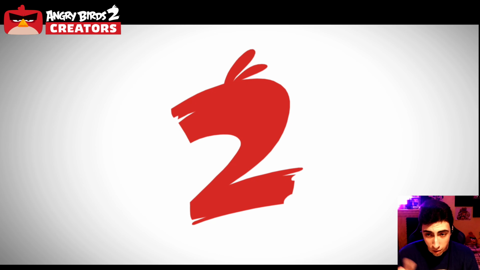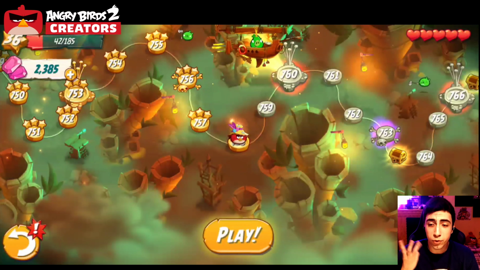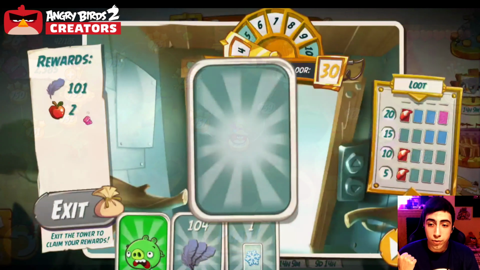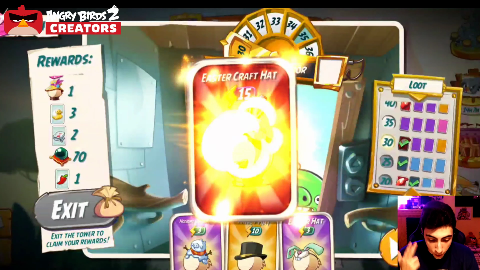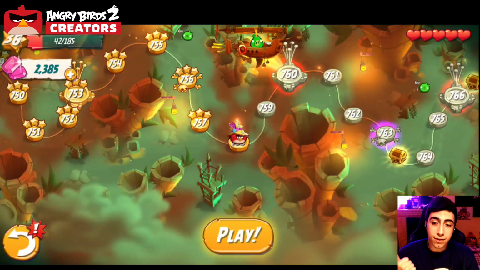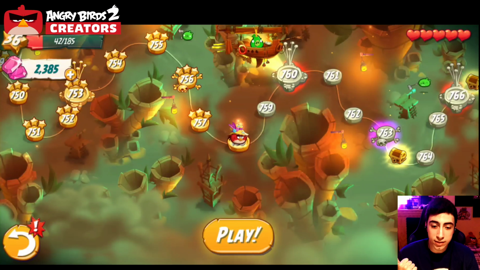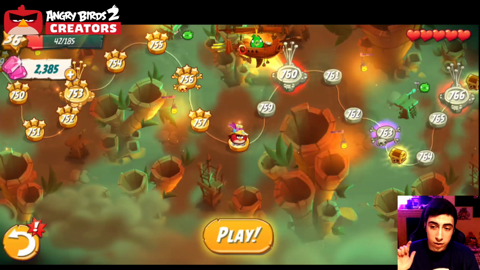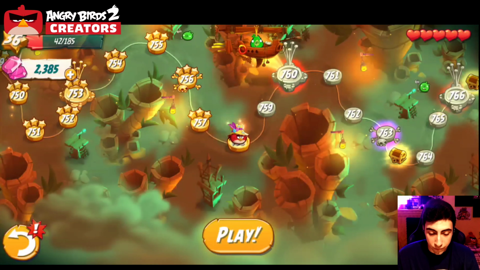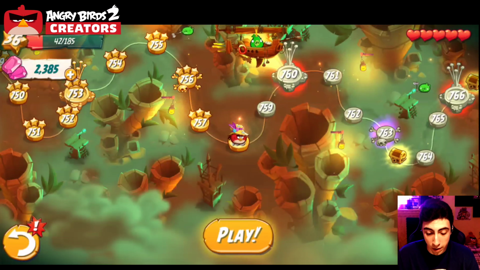Anyway, we went ahead and collected our daily chest. But you did see that I had three of the hats from the all new Eastercraft hat set, with Red's, the Blues', and Bomb's. The ones that I'm playing for you right now were me collecting the Bomb one and Red's hat and Bomb's hat. For the Blues, I went ahead and did another Tower Fort, TOF run, and unfortunately I forgot to record that, so I really do apologize.